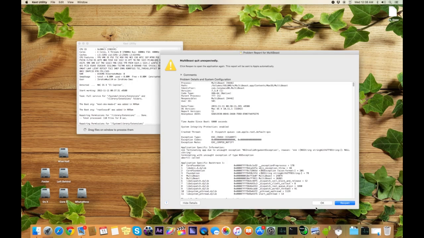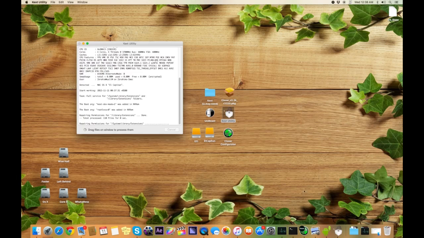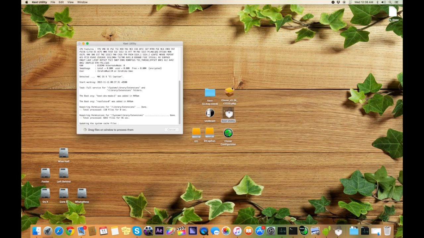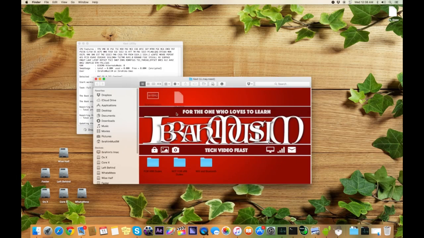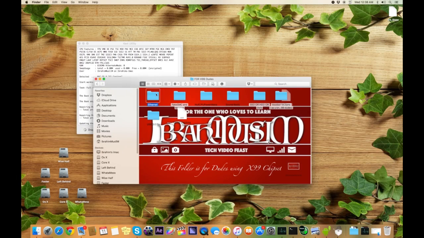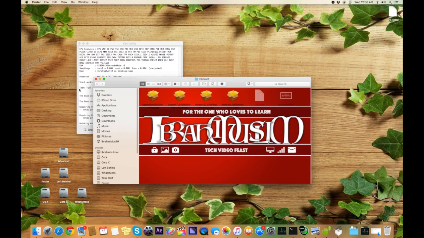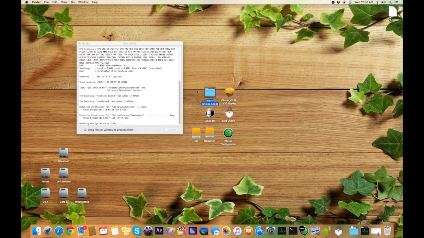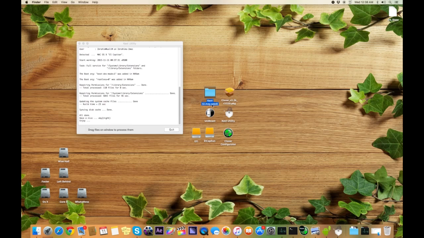This is the main problem I'm having with MultiBeast. So that's why I use the Kext patches available separately, or else you can have all of them in a single application from TonyMac or Hackintosh Zone or Yosemite Zone or Insanely Mac. Anywhere you can get these Kexts for free.